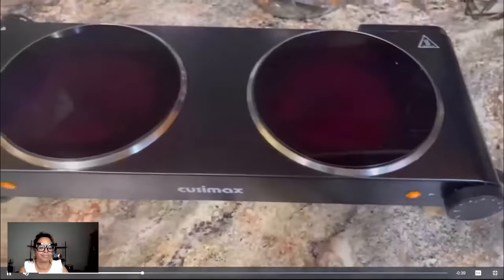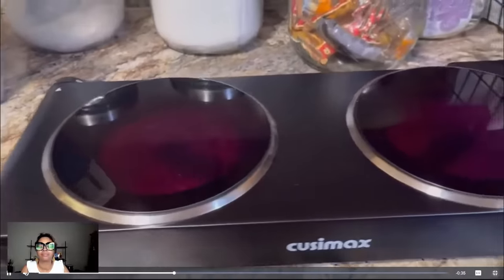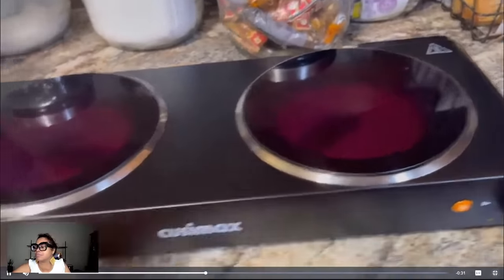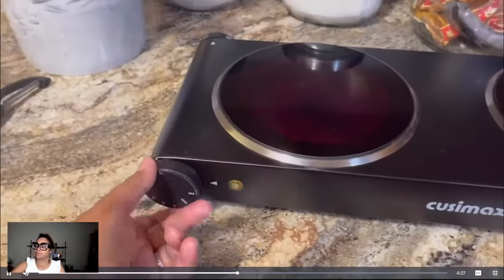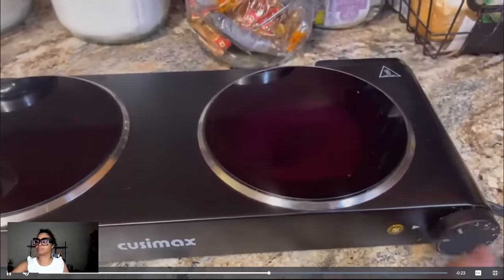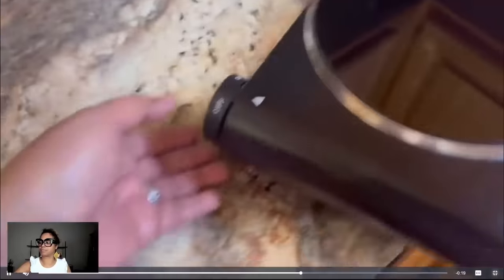I have the single as well, and I like the double. They're both very sleek. You could pack this away. You could take this with you to a hotel or whatever. I use it for cooking on the internet a lot. It's good for my lives, and it's not very distracting. And I love how the burner turns really red, so you know that it's hot. You understand how quickly it's heating up.